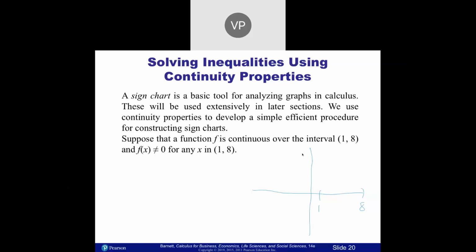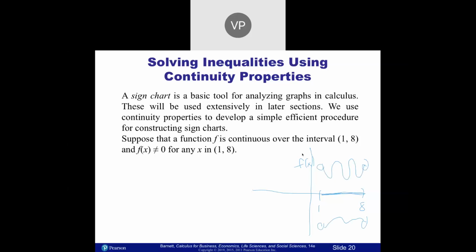Now we get another part that says there is no x where f of x equals 0. Remember, this is f of x right here. It means there is no point right here on the x-axis. There's no place that crosses. So here's what we're going to try to figure out: how does the graph look? Since it doesn't have any points here, that means it's never going to cross the x-axis between 1 and 8. There's no crossing. So it may be doing this, or it may be doing something like this.